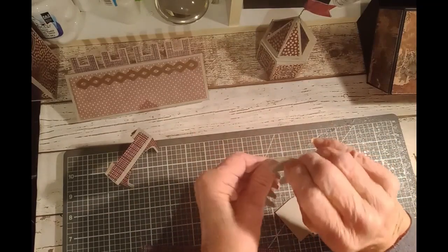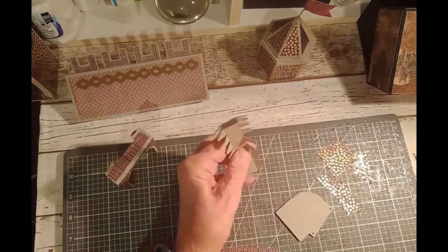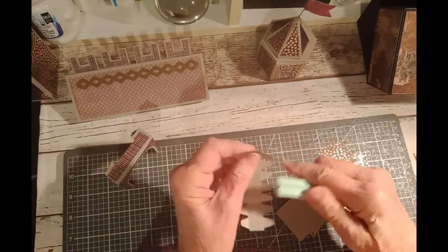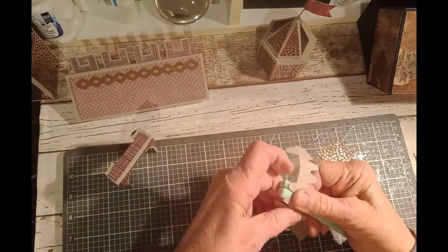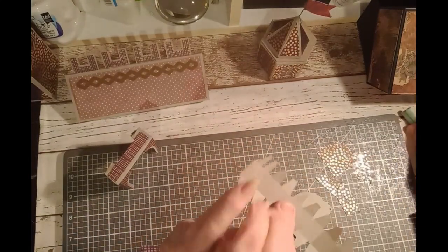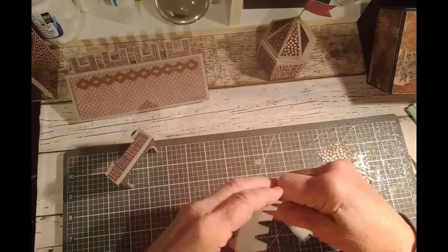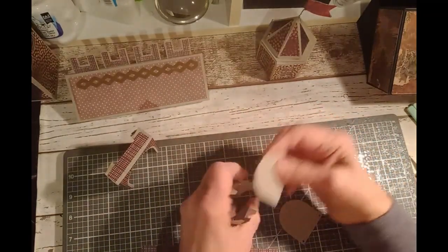And you could just use your fingers to sort of curve this, or you could try using a bone folder as well. Just something to give it some roundness, to break those fibers down a bit. You could use a pencil, pen, something like that would be fine. You want to curve that. And we're going to use these pieces to go on the front and back.